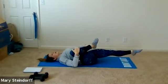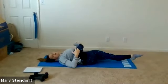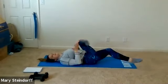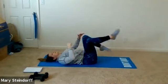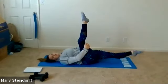Right? You can even pull wide with your knee if you want to get a little bit more of your inner thigh. You could pull across, right? I can pull across. Look how fancy that is. And you're going to go about one more to each side. Then we'll go one leg up straight, grabbing behind that hamstring or calf, and we're going to alternate there, right?